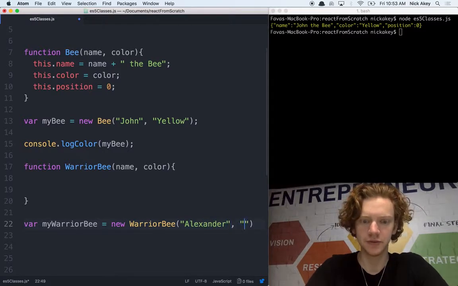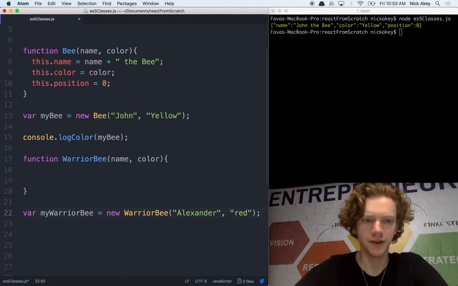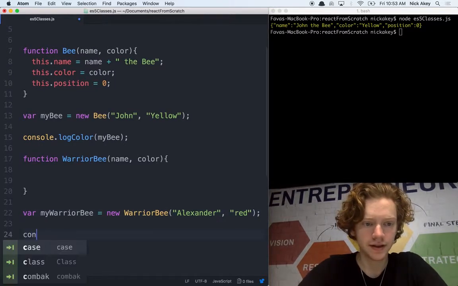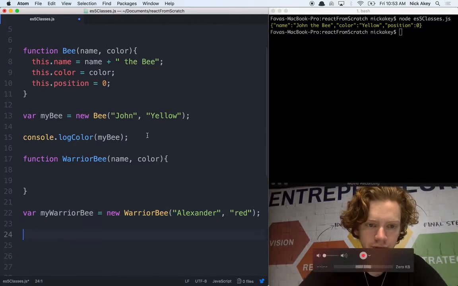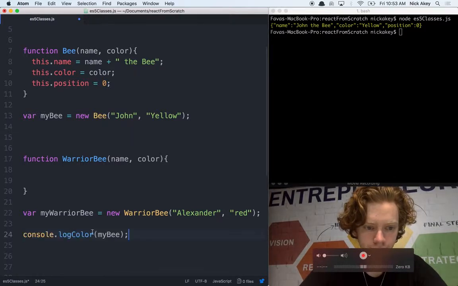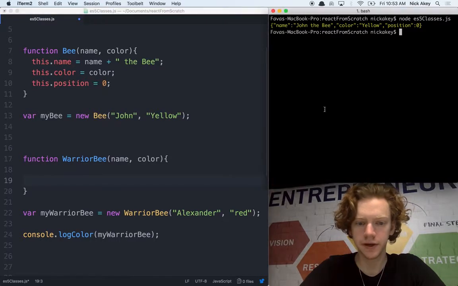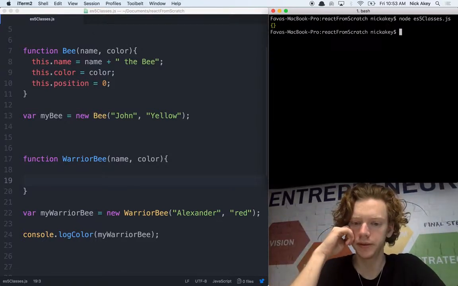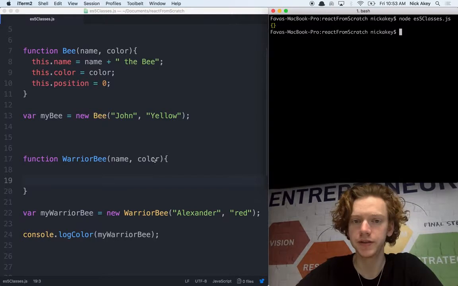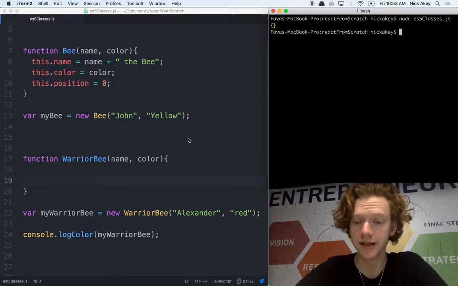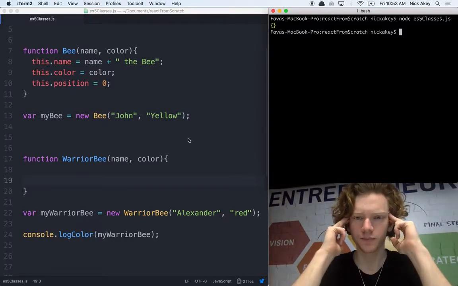And its color will be red. Okay, now let's console log this warrior bee. Okay, how do I make that go away? There we go. Let's console log the warrior bee. Nothing on the warrior bee, right? We haven't added any properties yet. So right now, the warrior bee class is returning an empty object.